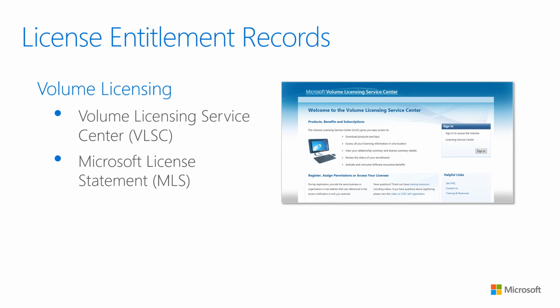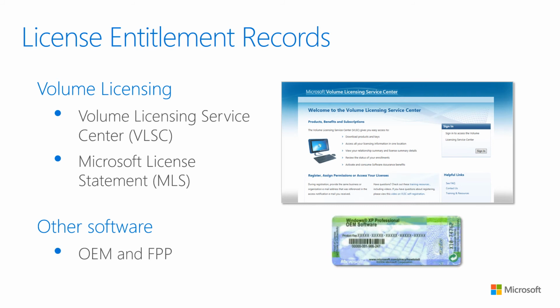However, not all software in an organisation is purchased through a volume licensing program, and there will be other software installed that needs to be accounted for that was acquired through the OEM and FPP channels, so pre-installed on a device or bought as a full packaged product in a retail store. Proof of license information needs to be gathered for this type of software, and that's going to be a manual process, finding certificates of authenticity, invoices and receipts, and printed licensing documentation.